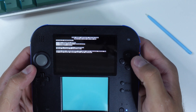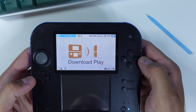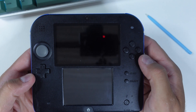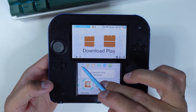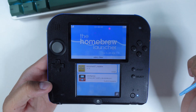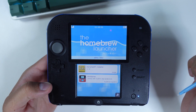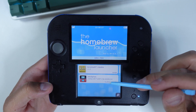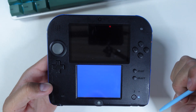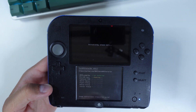From this menu, press Y and D-pad down at the same time to install MenuHax 67. The console should automatically power off, so power it back on. Once booted, click on the home menu settings icon in the top left corner on the bottom of your screen. If the exploit was successful, your console will have booted into the Homebrew Launcher. Launch NIM-DS Fax from the list of homebrews, and if everything was done correctly, you should now be booted into the Safe B9S Installer.